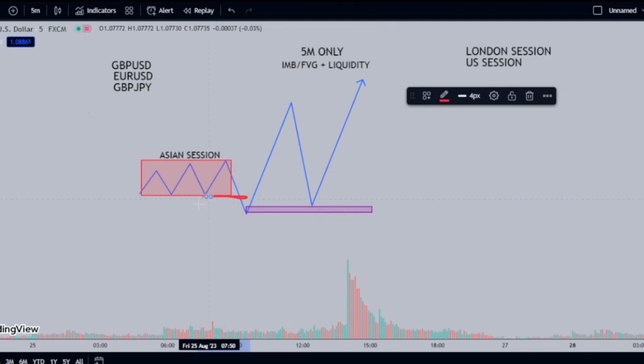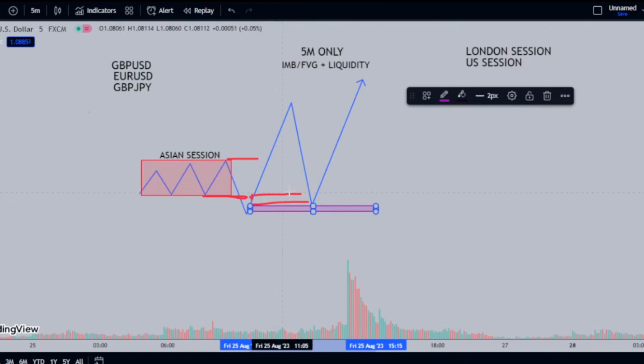When price takes out the lows down here, you need to see price going up and taking out a high back here. When price takes out that high, it will come back and there will be an imbalance here. I'll show you what an imbalance looks like. There will be an imbalance or fair value gap down there, and price will bounce off of that position. This is where you see I put the actual rectangle here. Price will come down here.